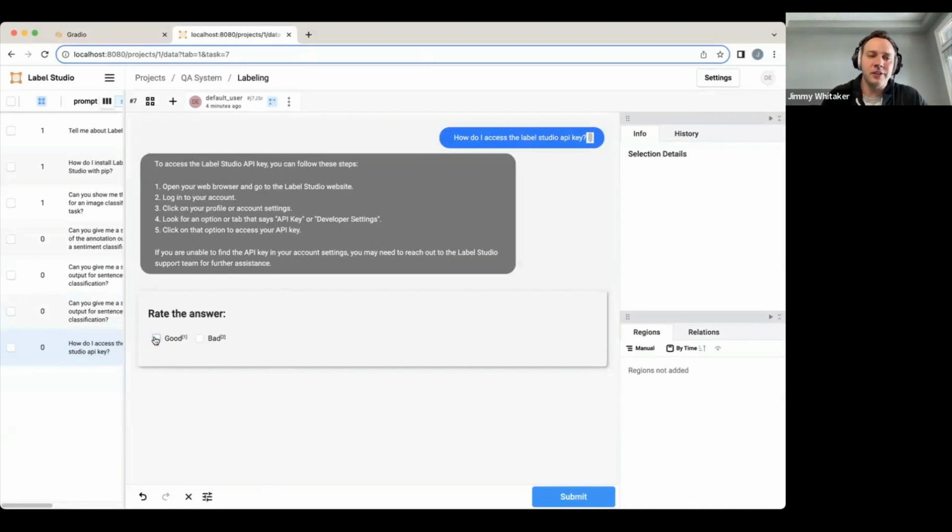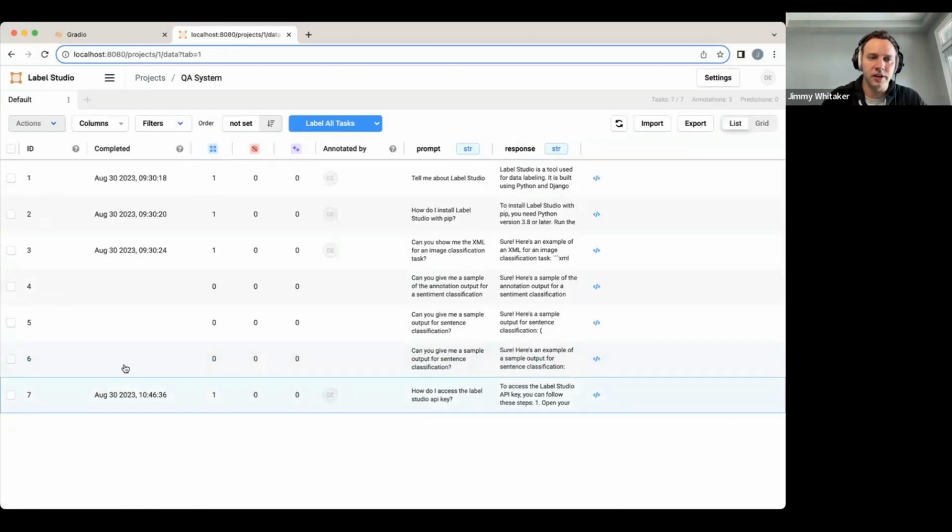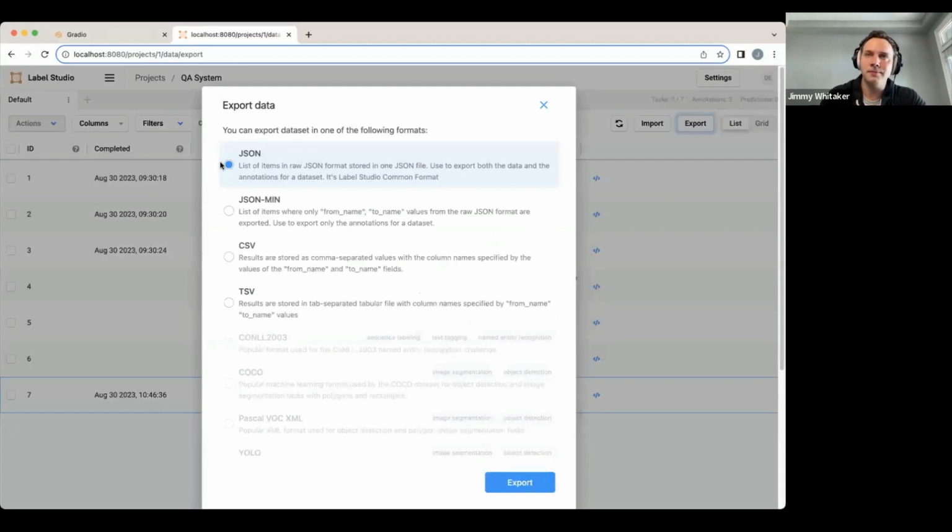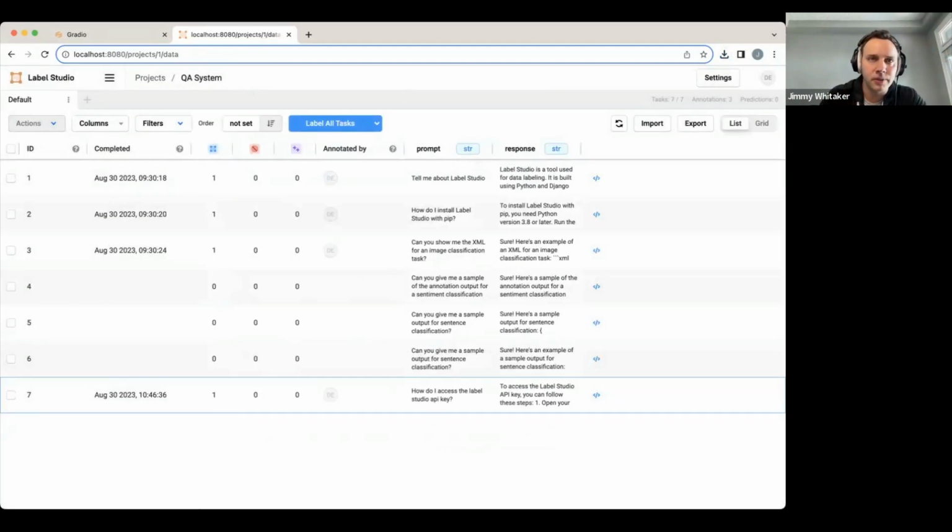So once we've clicked this good, I'm going to click submit. So this data has been submitted to the system. And then if I go back over here, I can see, okay, I have 4 things that are labeled, 3 things that are unlabeled. Now pretend I've done a lot of this. I've generated a lot of human annotations for the data that's been going into and out of my Q&A system, and I'm ready to fine tune my model. So what I can do now is export my JSON file.